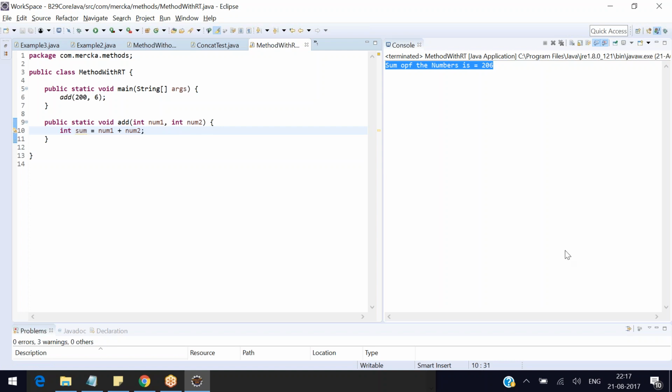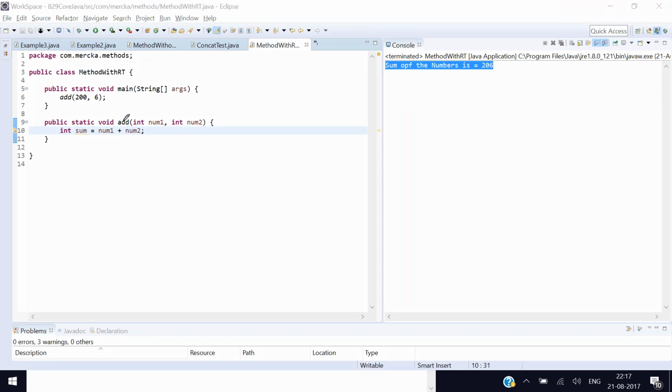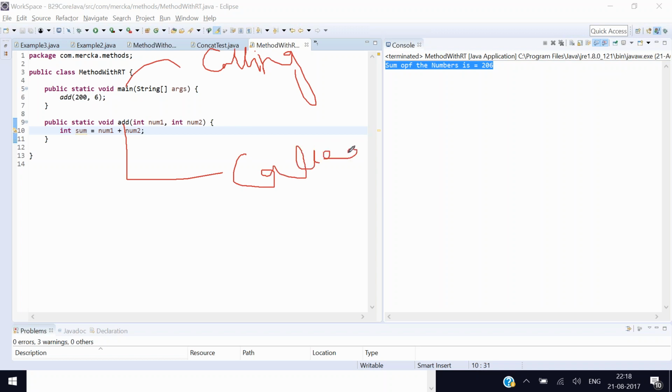Instead, it will find out the sum, and it will give this sum back to the calling function. Main is the calling function because main is calling the add method, and add is the called function in this scenario.